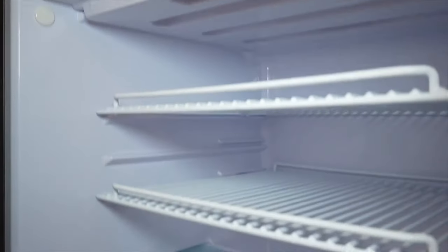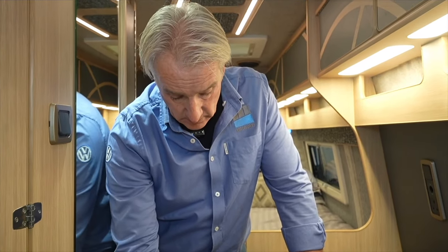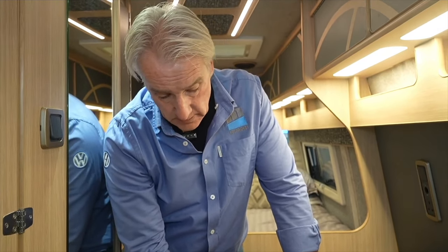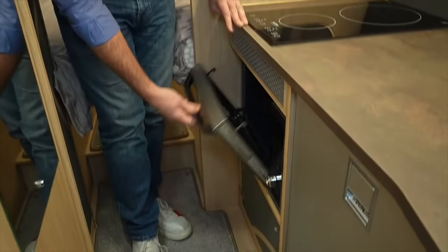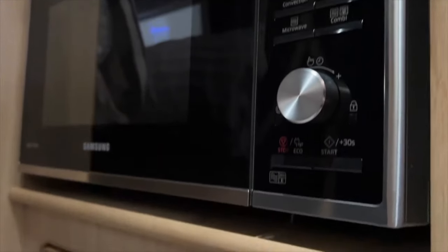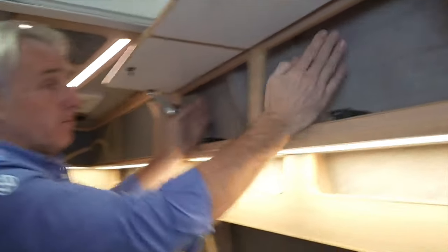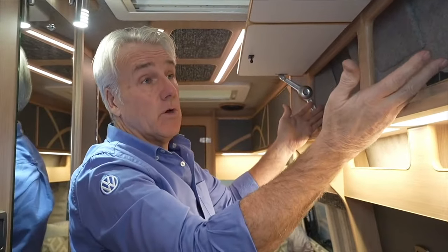The fridge central, large fridge again, compressor fridge. This particular van has got a lithium system on, two massive batteries, inverters and everything, which we can go through with you again a bit later. Got the microwave grill below the hob, and again a bit of storage for your pans and pots and everything underneath that. Got little bits here for knickknacks, two doors, press, lift. Again, this can be compartmentalised for you. It depends again what you would use it for.